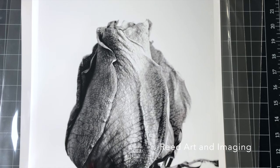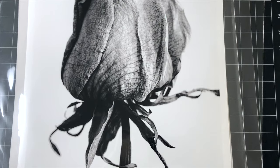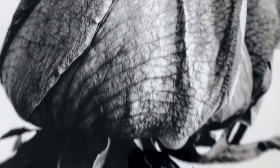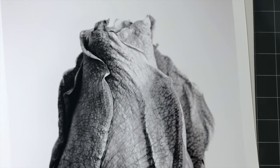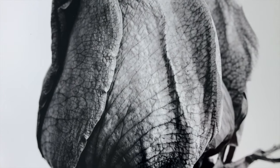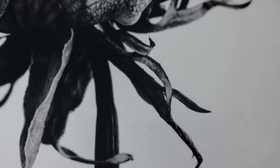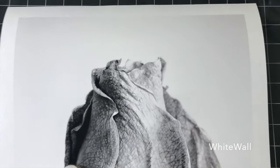Reed Art and Imaging from Denver, on an unspecified Hahnemühle Bright White. Next is the Photo Rag Bright White from WHCC from Minnesota. And last but not least, the WhiteWall print on the Hahnemühle Fine Art Bright White, printed and shipped from Germany.